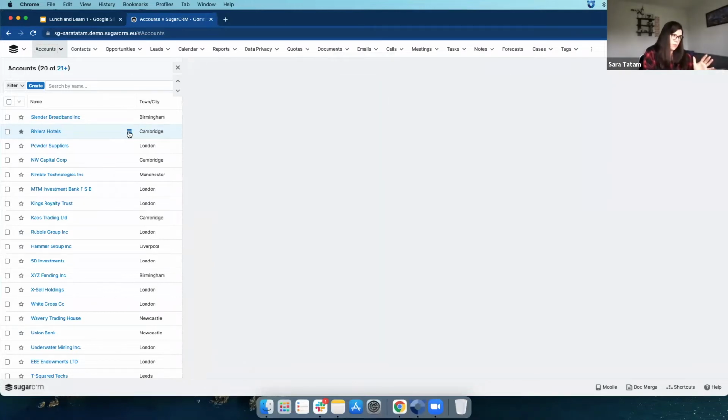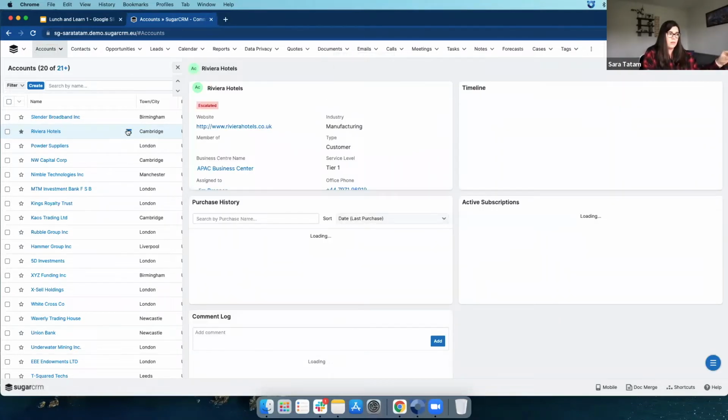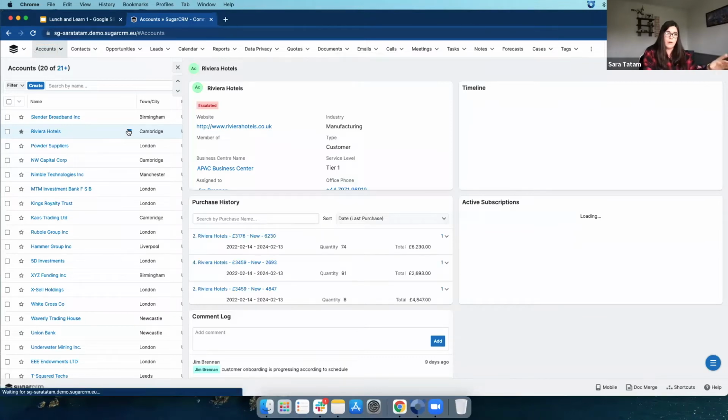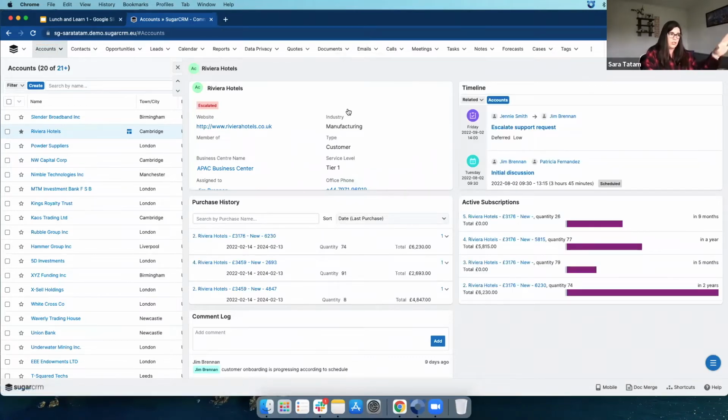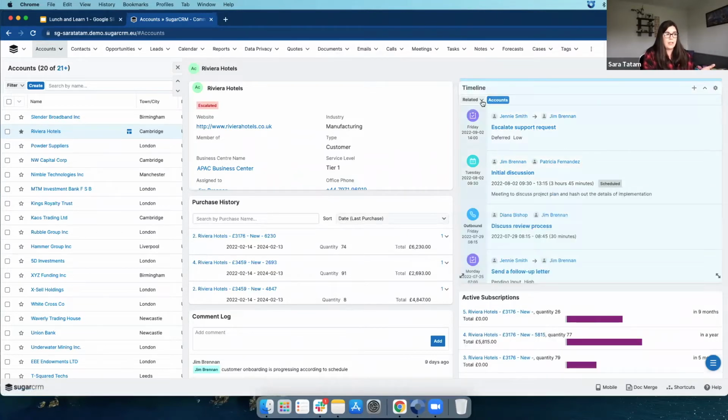So open up the focus drawers. Just so you know, this icon here, you should see this if you are on the last quarter release of Sugar. This is your focus drawers. So here you go. Here's the timeline dashlet. And again, the filtering all works in here as well.